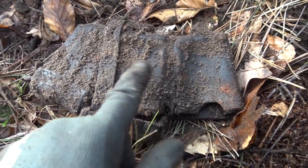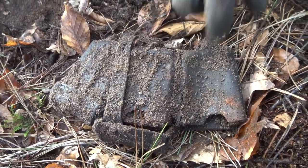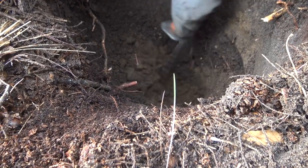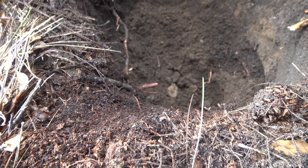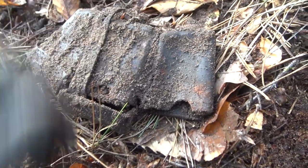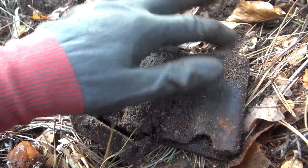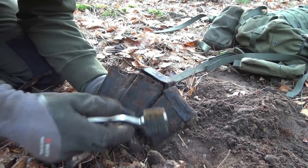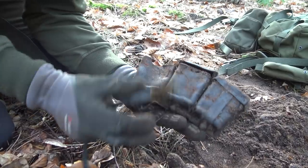Oh, this one is empty, and this one is full, and this one is full as well. Maybe this one fell out. Yeah, probably. I'm kind of curious if there's more, because just one ammo pouch. Maybe there's even more, like the belt buckle itself, or more. You missed the top side of that one, but that's okay. Found them before a lot, but never found them with ammo inside of them. That's actually, when you think about it, pretty weird.